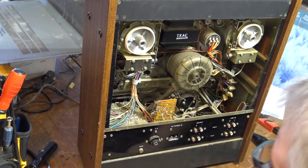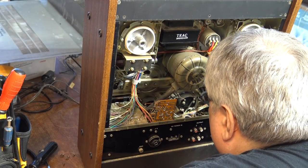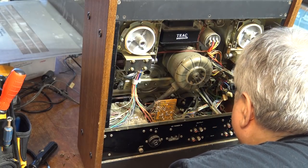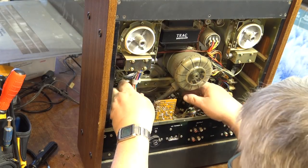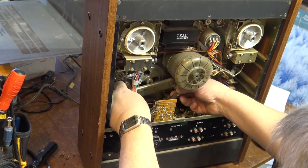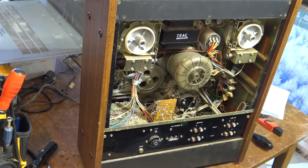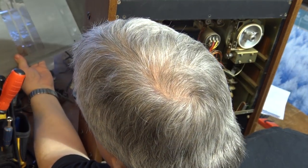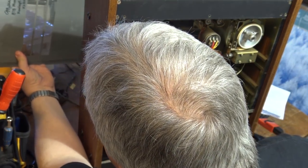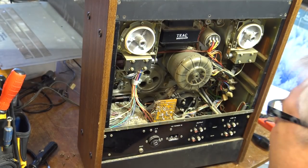If anyone's wondering whether I'm going to recap this unit or not, I'm not going to at this point in the game. That might be a future project. But what I'm interested in doing on this is just to get this mechanically working. If I can get this unit mechanically working, then I will look at recapping it or something down the road if it needs it. It looks like this unit was serviced. When was it last serviced? May 1975. Got a date written on the back from the last place to service it.